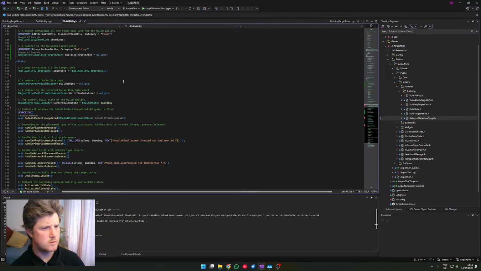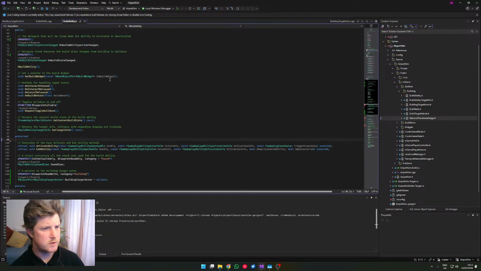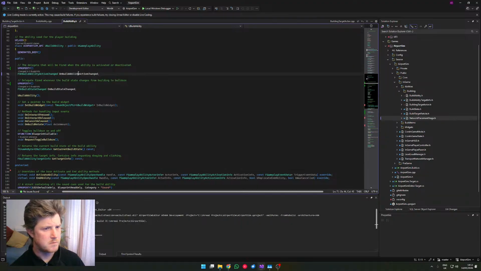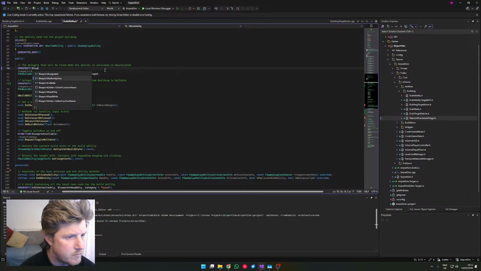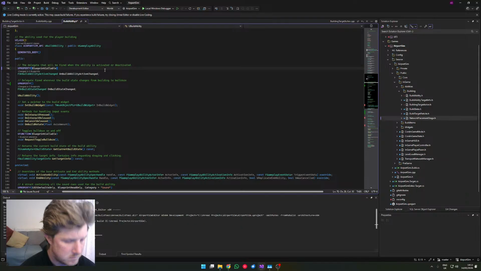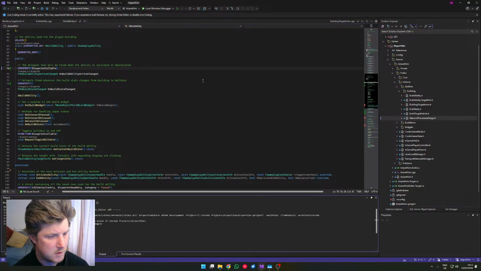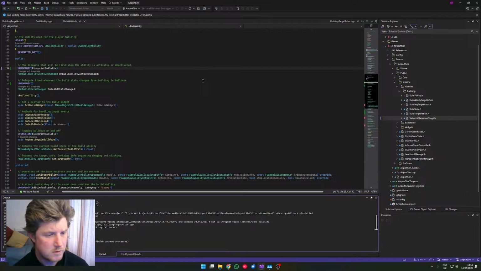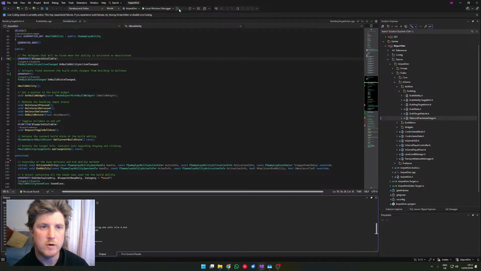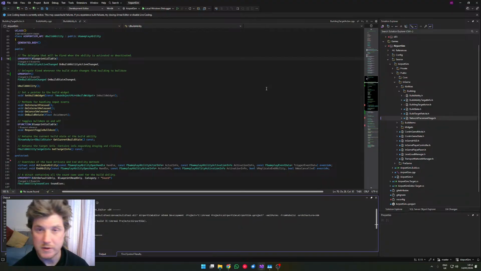Ideally, I'd like to figure out how to be able to call this in blueprints. Let me just try one more. Blueprint callable. See if that will do it. Not sure that's a valid thing for a U property, so I don't know if that will compile. If not, I'll move on. Do the endability.